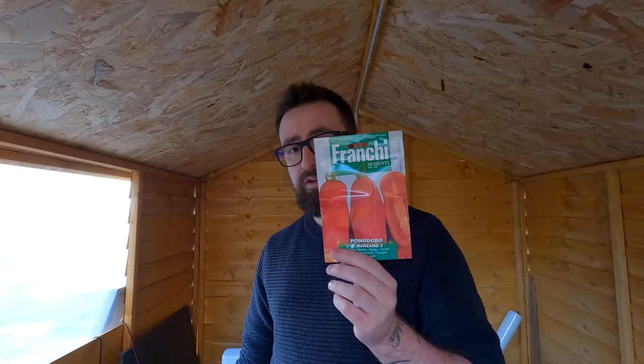So yeah, we will be starting our first set of San Marzanos indoors in the indoor growing setup that we have in the third week of February. And hopefully by that point, some of the stuff there will be moved around. And then also some Pomodoro Marglobe, so tomato Marglobe, also from Frankie Seeds. These are the only two that we're going to be doing until we change our minds. But for now, these are the only two that we are doing.